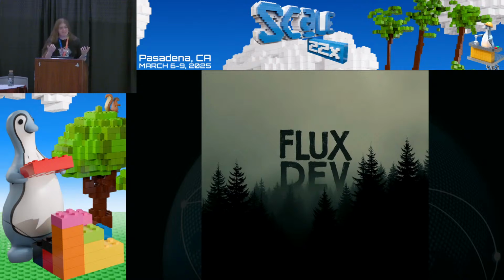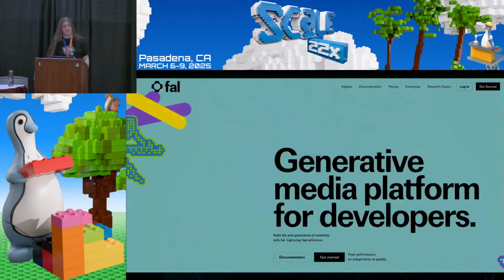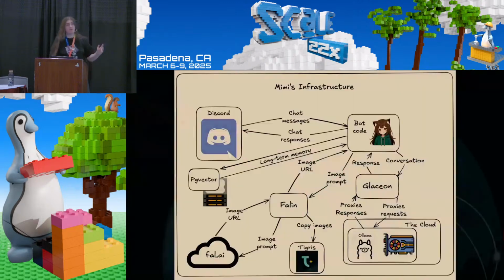I could fit it onto my gaming GPU if I squished things in, but then I couldn't use it for gaming. And then I found out about FAL. FAL could just run Flux for me, and I pay for the output per image. With the exact model that Mimi uses, I pay 3/10 of a penny per image. That is literally less than the power cost for running the model locally on a 4090. It just made sense. But remember, worst case, it's using Flux Schnell. So I can just take Flux Schnell and put it somewhere else if I need to. All with the power of nomadic compute.